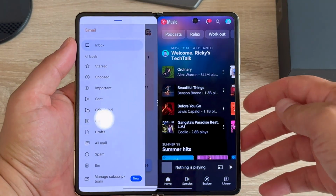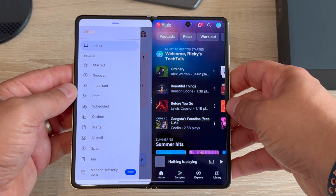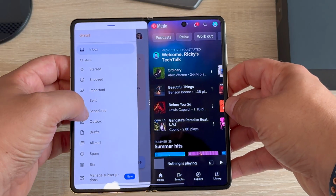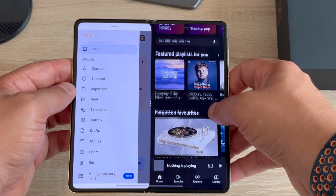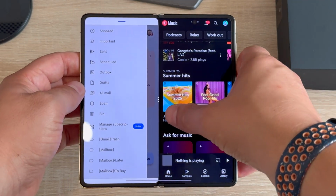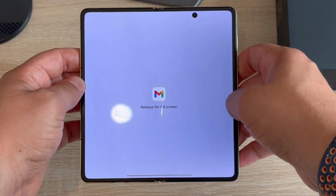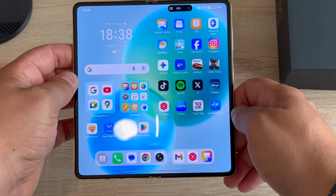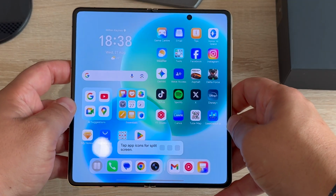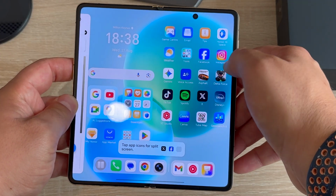And one of its other key things here from productivity, so if you are worried about being productive and want to do tasks, Honor has introduced their multi-flex mode, and that allows you to use up to 3 apps open at the same time, and you can adjust them and select the sizes you want and swipe between them. This is great. So if I'm on YouTube, maybe replying to my comments, I may need to research an answer. I could load a file, or if I wanted to, I could then ask Gemini a question as well. So I can have 3 apps open at the same time. Maybe I want to check all of my social media channels. I can have all 3 of those open.